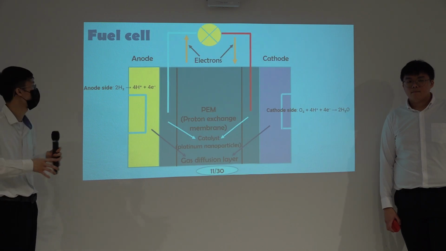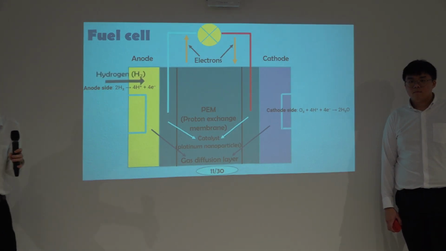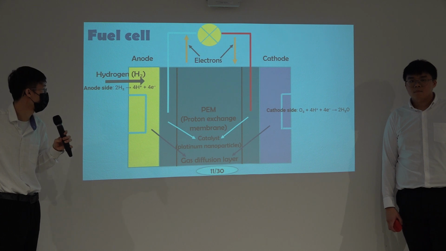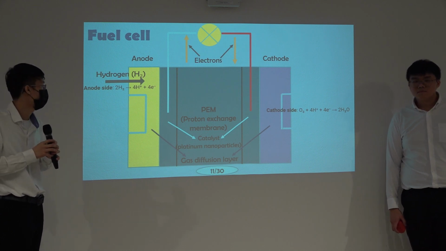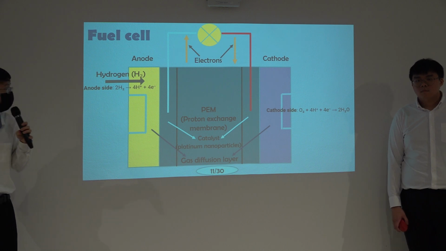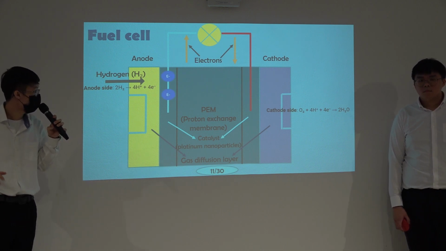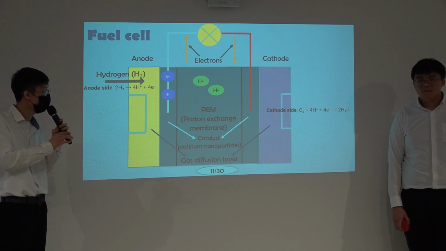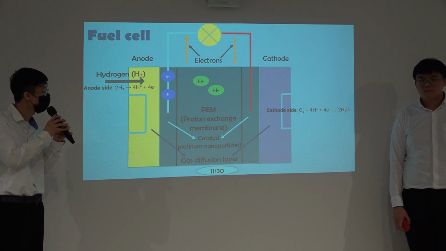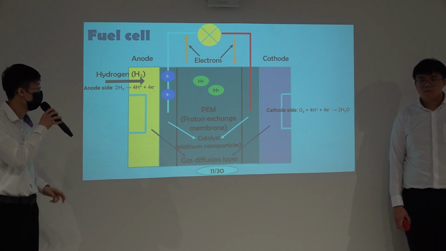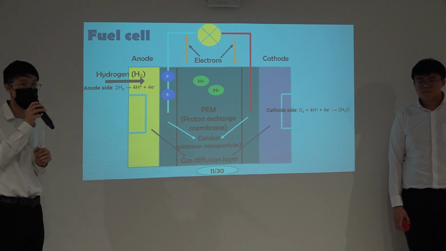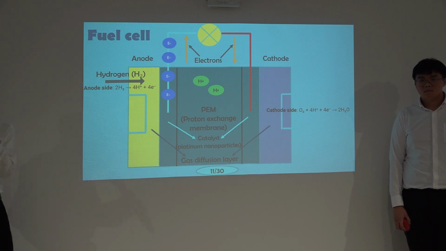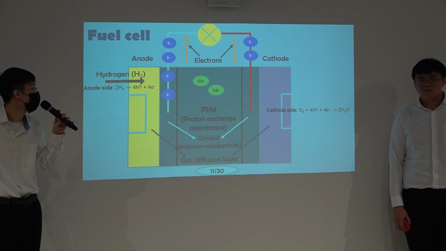Here's a rough idea of how the fuel cell works. The hydrogen gas will enter through the anode side, and will have a chemical reaction on the anode catalyst, which is basically made out of platinum nanoparticles. There will be a chemical reaction, and then it will produce positively charged hydrogen ions, also known as protons, and they will go through the proton exchange membrane, also known as the PEM. The electrons will exit through a wire to the load, which is generating power.